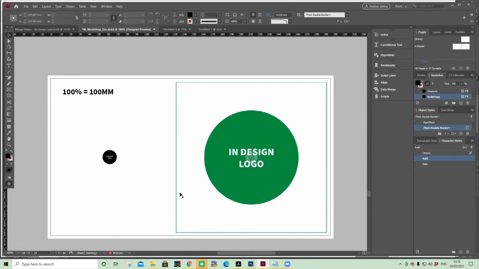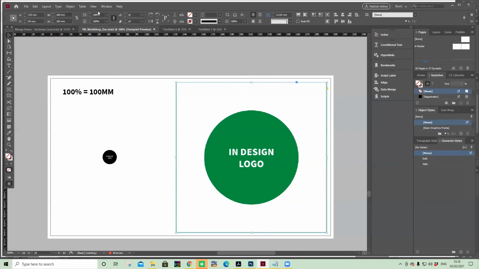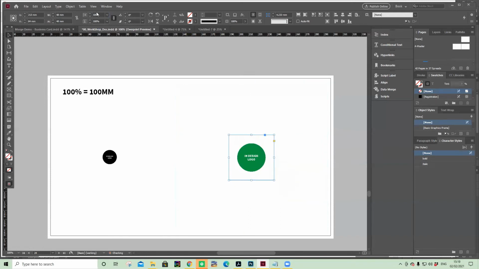So I just put that in with a green line for illustration purposes. But you might just have a 100 millimeter logo within, in this case, a 160 millimeter square, 30 millimeters all the way around. Okay? So now, if I make that logo 30%, it's 3 centimeters, 30 millimeters, and I've got the bleed information.